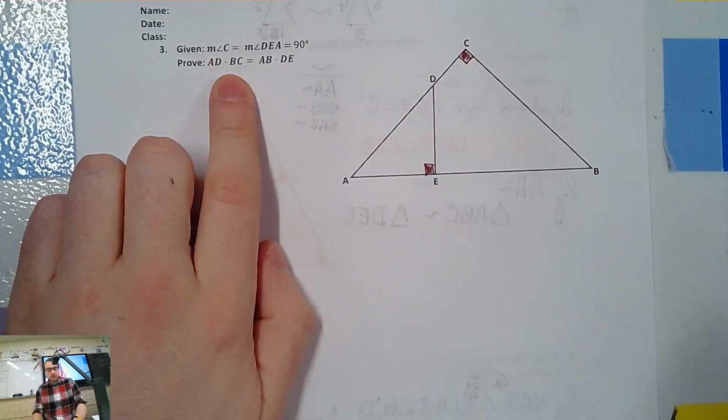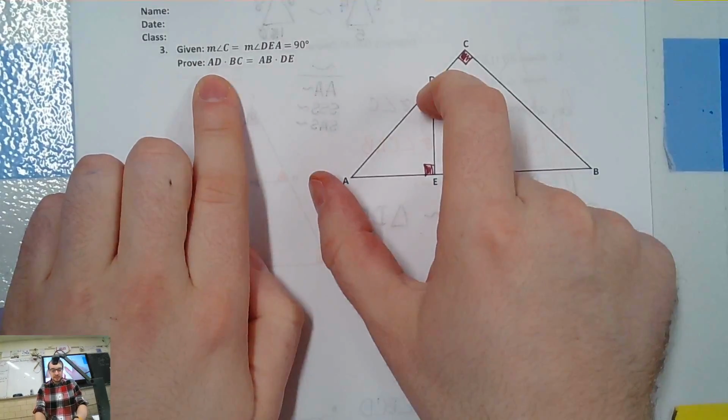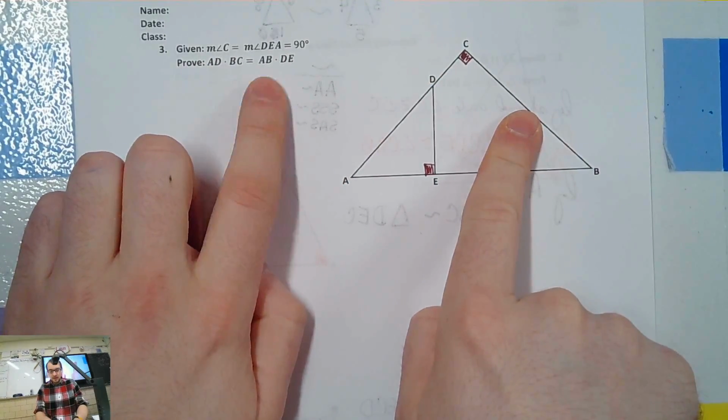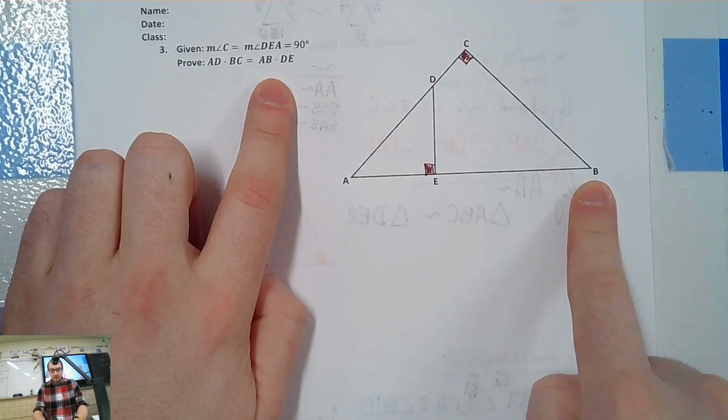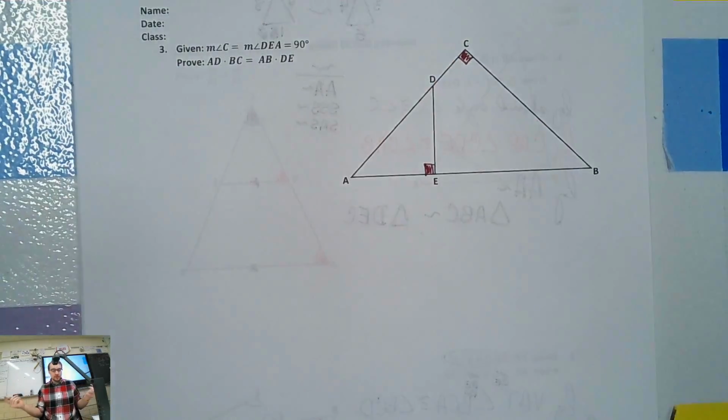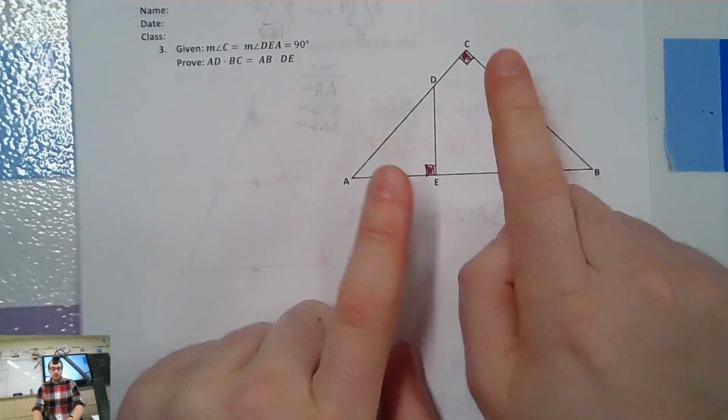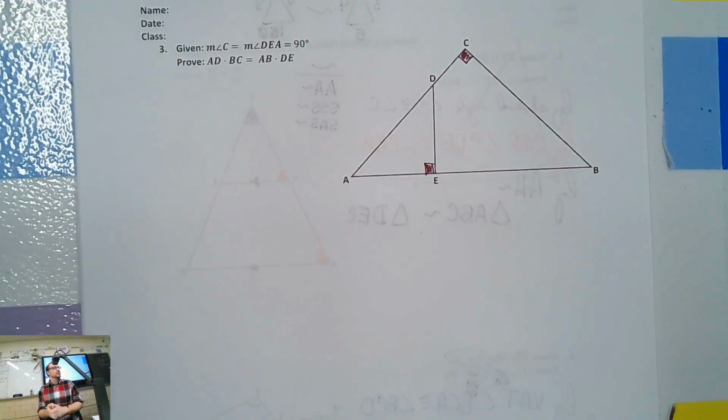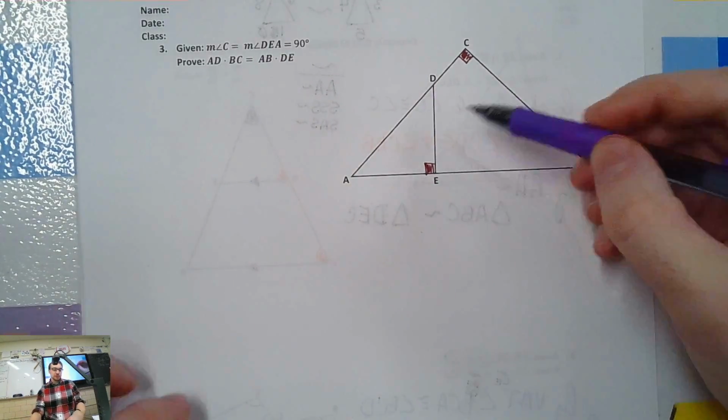All right, so we're going to prove that these parts relate. Which parts? AD and BC, AB and DE. So, shocker, if you didn't see it, we have two triangles here, and we're going to get them similar. And we can do that. They're both right angle triangles, so the odds of getting that done are pretty good. We already have one angle down. Where's the other angle? They don't have a shared side. DE is not shared with both triangles.